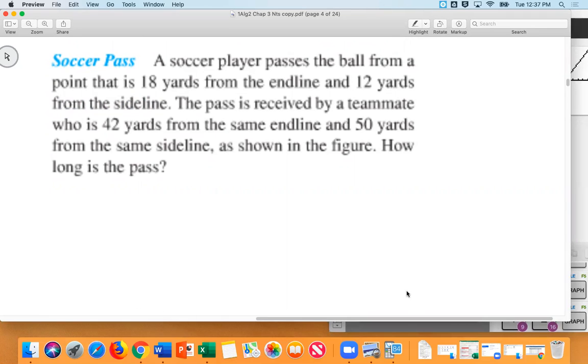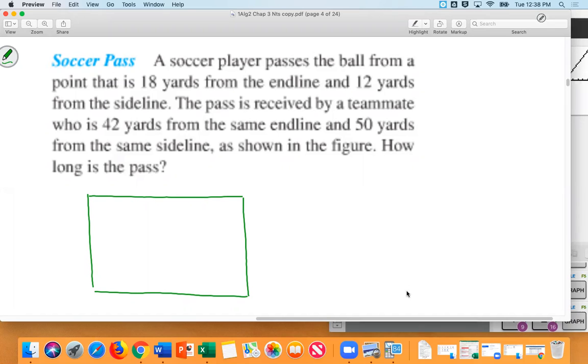Now, the one thing you're missing here is what? You need a picture. So everybody, draw your best soccer pitch. Let's go. I have a soccer pitch, and you're going to want to make it a little bigger than that.